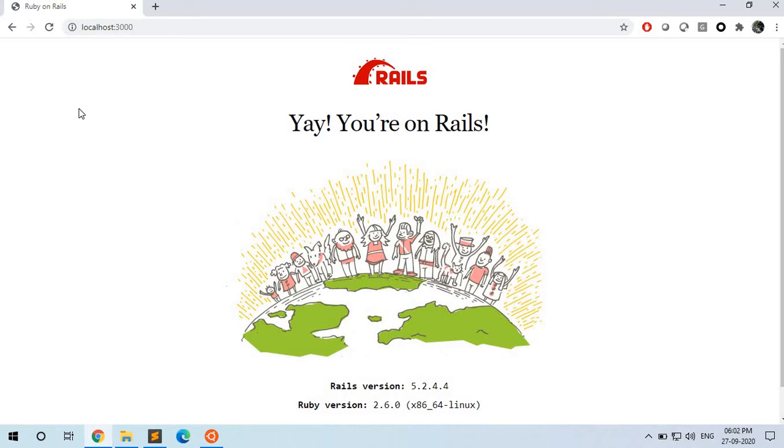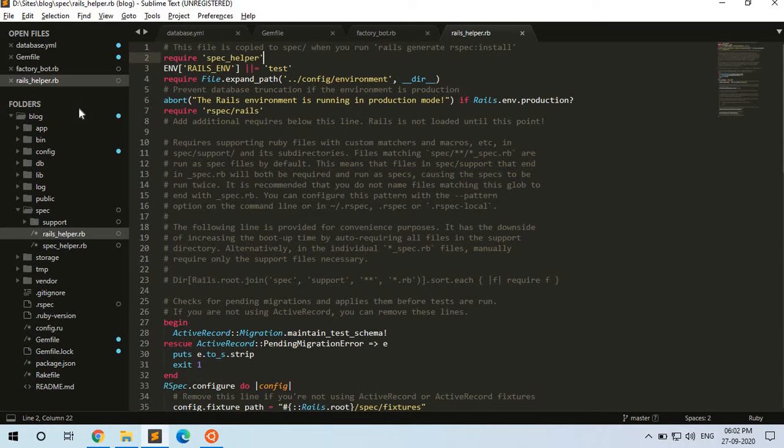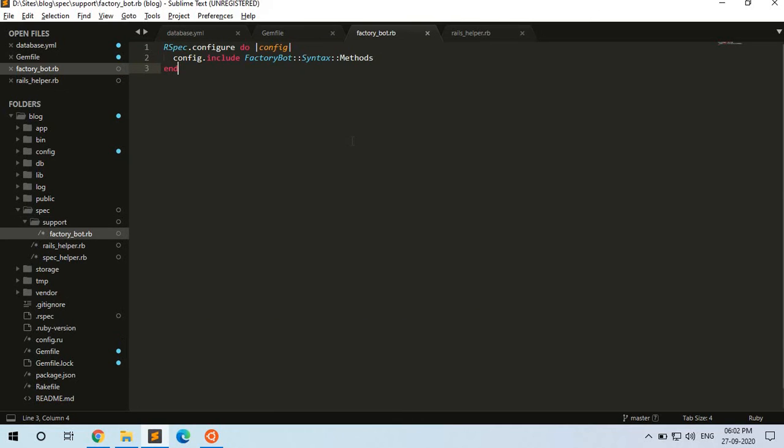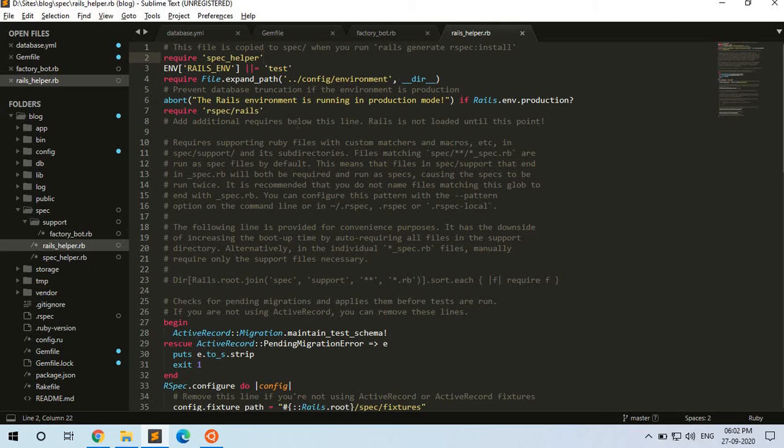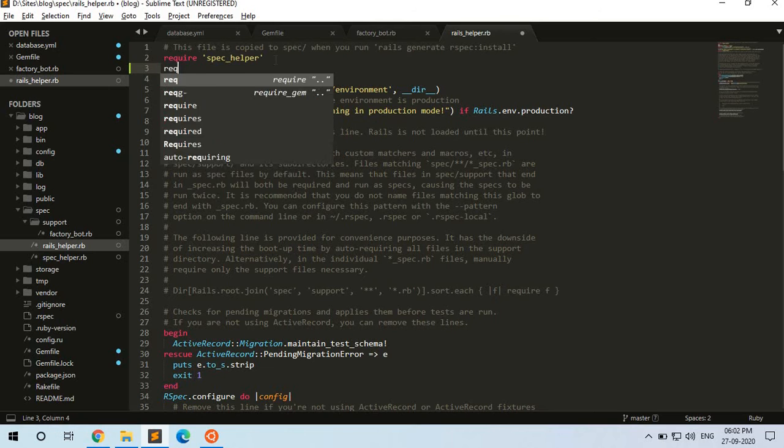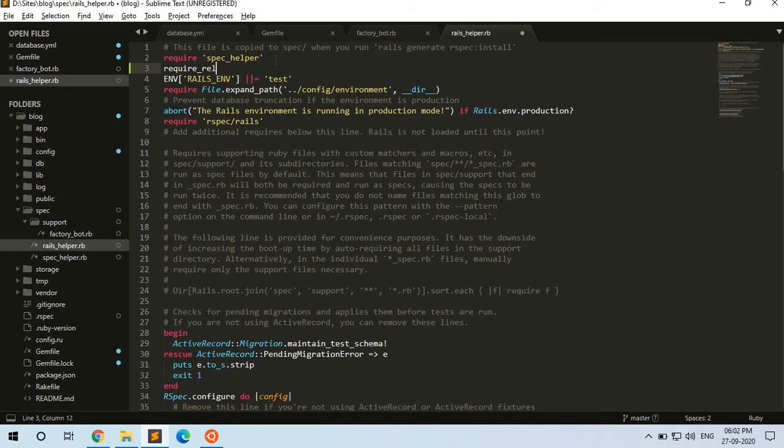So I missed one thing to discuss yesterday, so I'll pick up on that. We did create this factorybot.rb file, but we haven't included it anywhere. So our application at present does not know what to do with it. To include this, all we have to do is head on over to Rails helper and type require relative and the path.